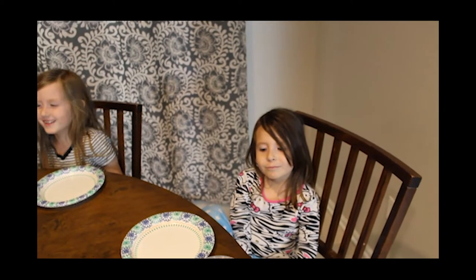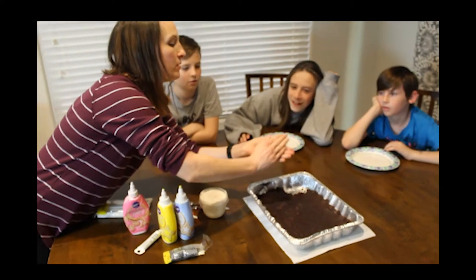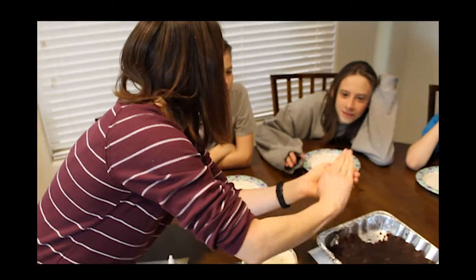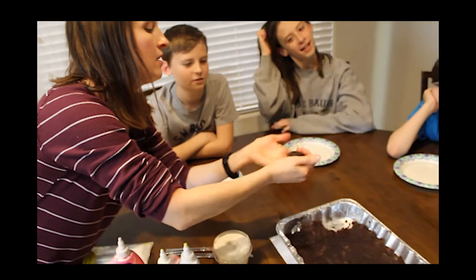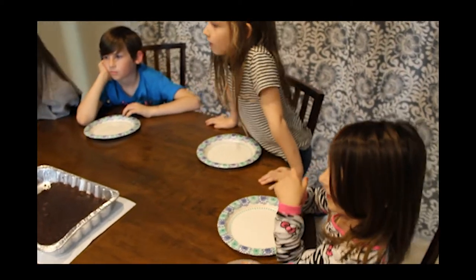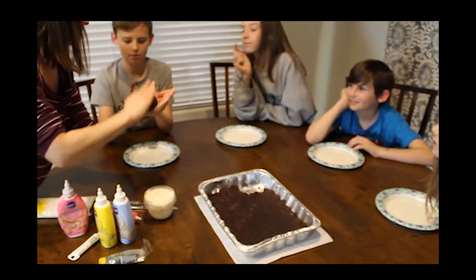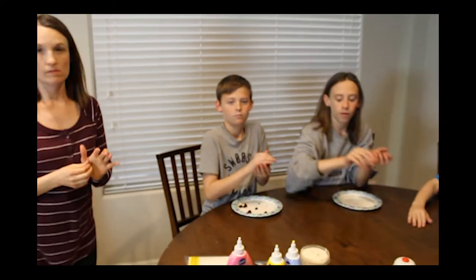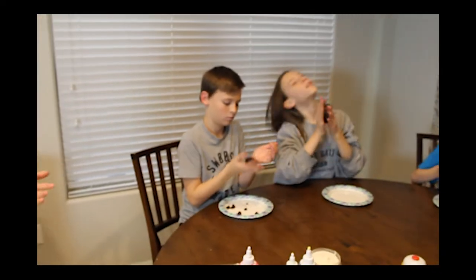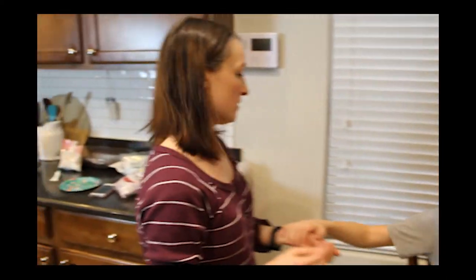Sprinkle ones. Good choice. You want your cake pop to be about an inch to an inch and a quarter. Measure it? No, but kind of eyeball it. That's fine. It has to be a little more than an inch. And just roll it in. That's how big you want it to be, like this big. She said eyeball. So right now they are making their cake pop balls.